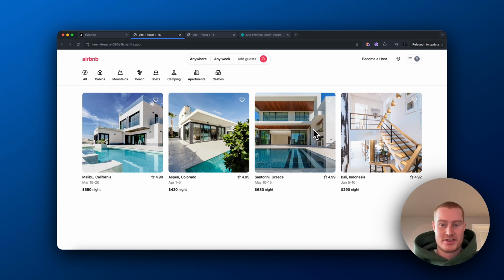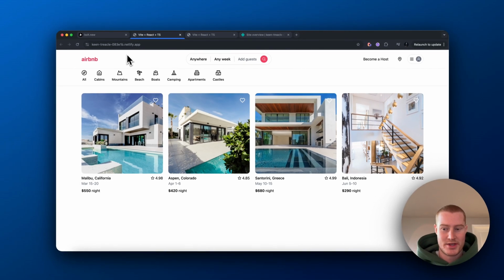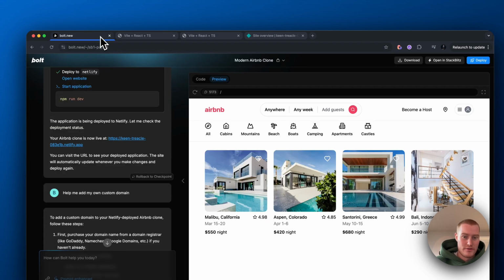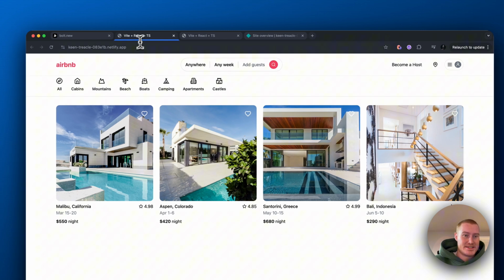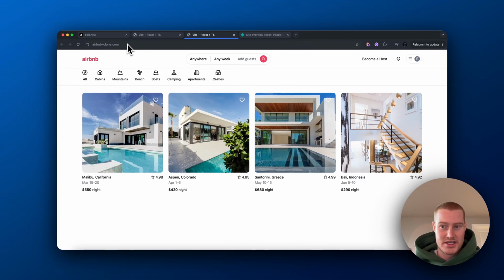It looks like it's its own website essentially, and you could see this right here is the domain, and it looks very weird. It says netlify.app, a bunch of different words and numbers. We want to make this look clean with like airbnbclone.com or something like that. So I'm going to show you how you could actually make it look like this. You could see the same exact site, deployed and then connected on Netlify. Instead of it looking like this, it now looks like this, airbnb-clone.com. I bought this domain for $15. You could either connect your own domain that you already have set up, or you could buy one easily through Bolt.new and Netlify, which is what I did and what I'm going to show you in this video.